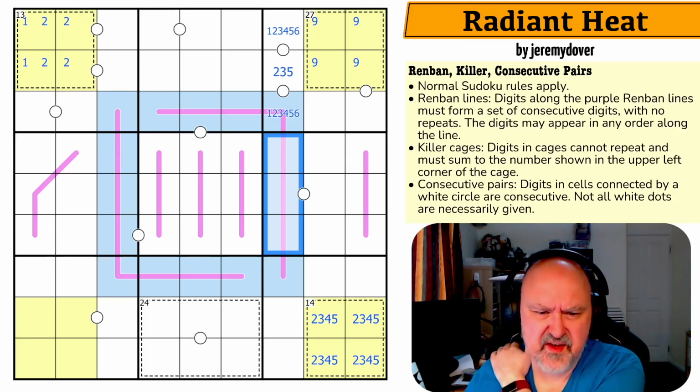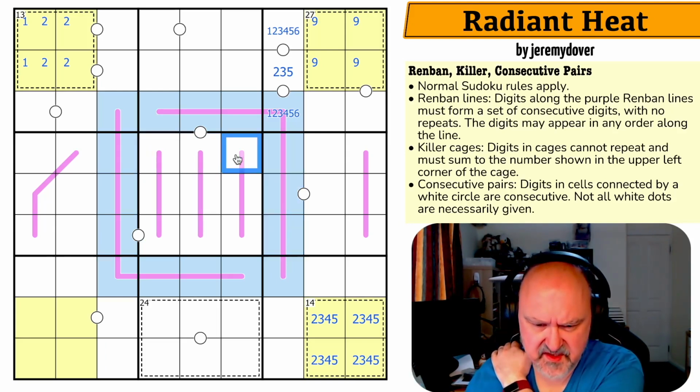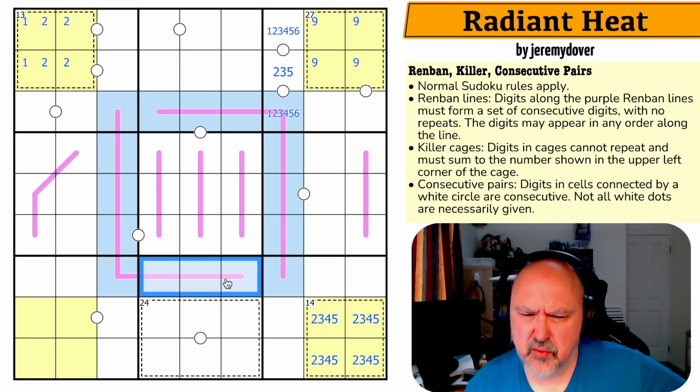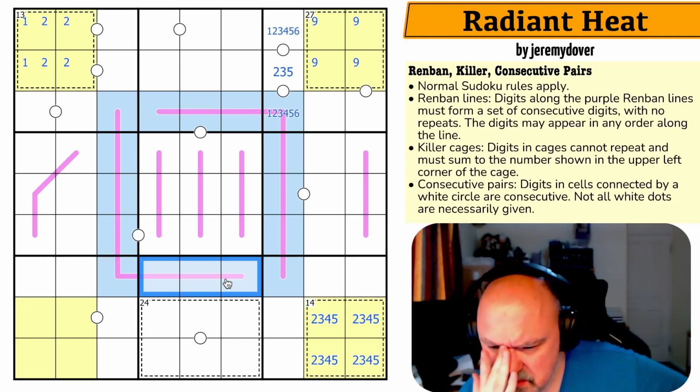Now, I know one of these is 1, 2, 3. One of them is 4, 5, 6. One of them is 7, 8, 9. That opening was really cool, and now I'm completely stumped.